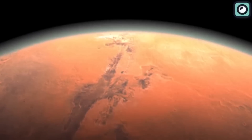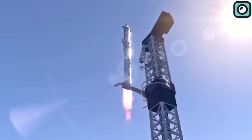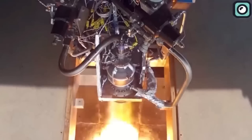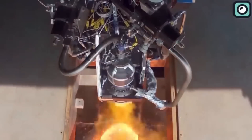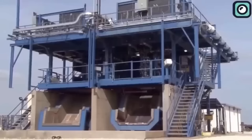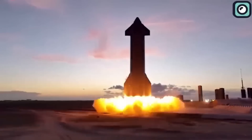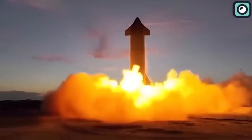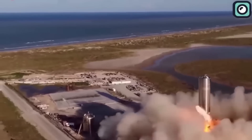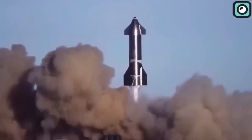The development of the Raptor engine has been a decade-long journey, culminating in groundbreaking advancements in propulsion technology. With a chamber pressure of 200 bars in 2017, the Raptor has undergone a total of a staggering 1,200 seconds of testing, with the longest being an impressive 100 seconds. From its initial design with a 250-bar chamber pressure to its eventual target of 300 bars, the Raptor engine is pushing the boundaries of what is possible in space travel.